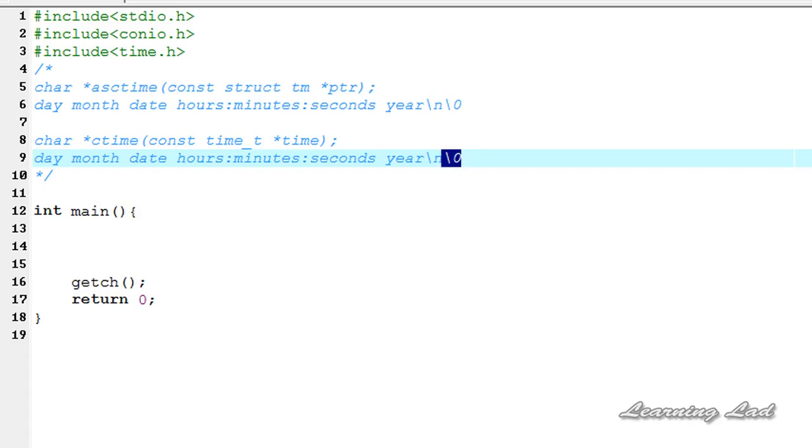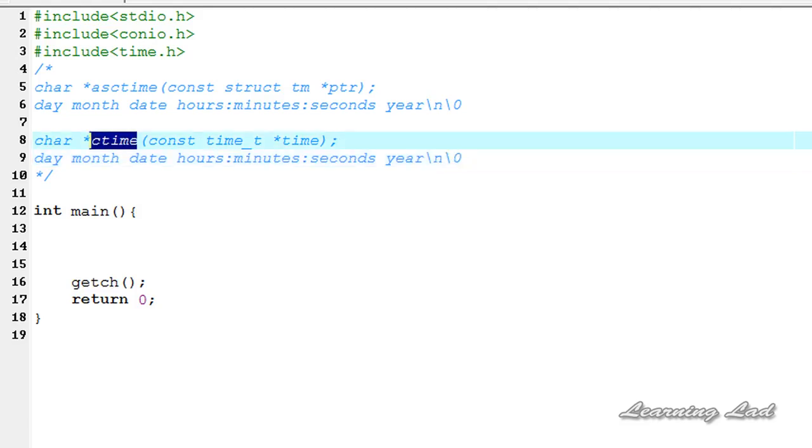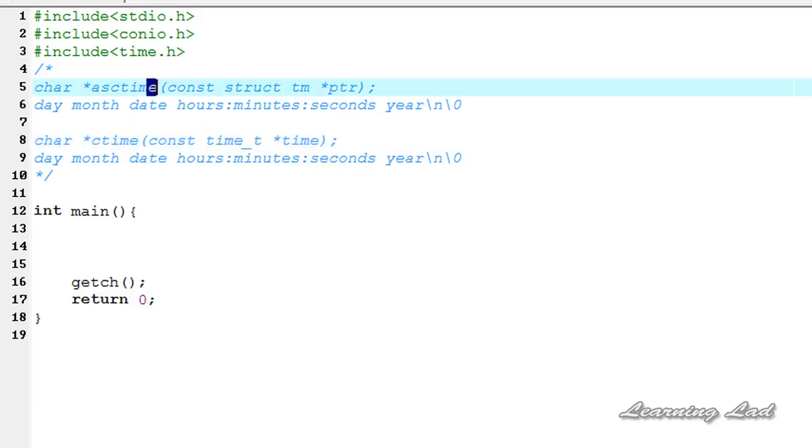So you can see the difference here. The ctime function takes a pointer of type time_t, where a variable of time_t contains the time in the form of some numbers, and asctime takes the structure of type tm. Now we're going to see how we can use them in our program.